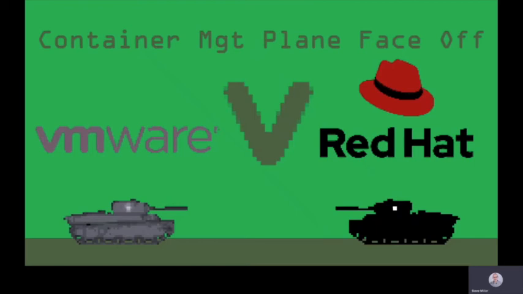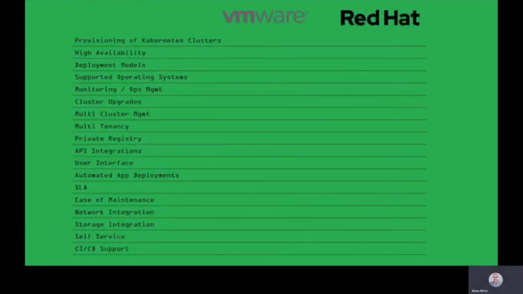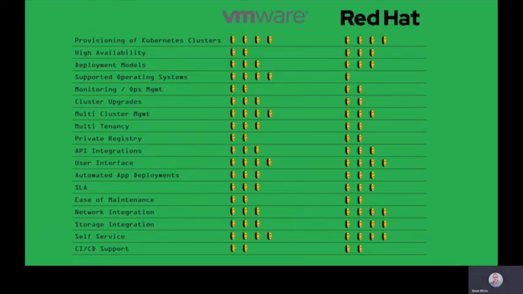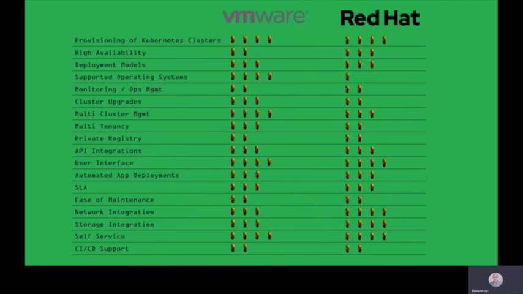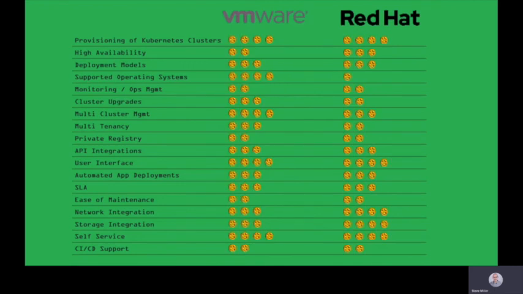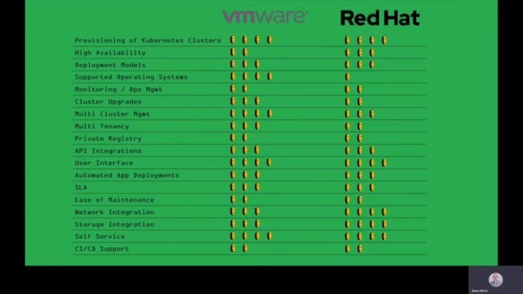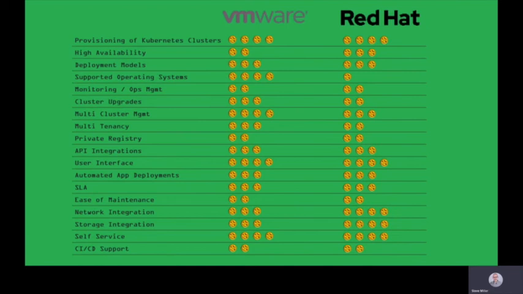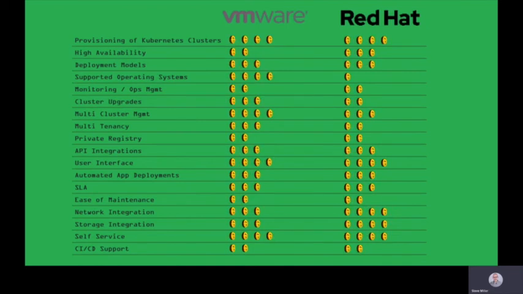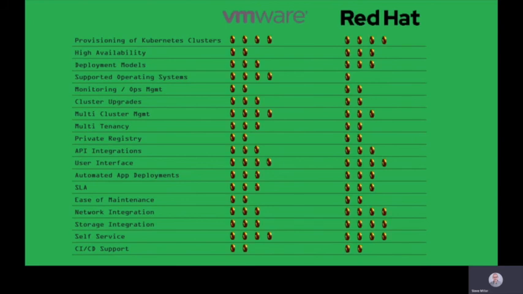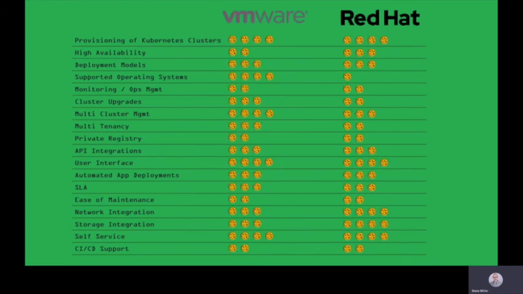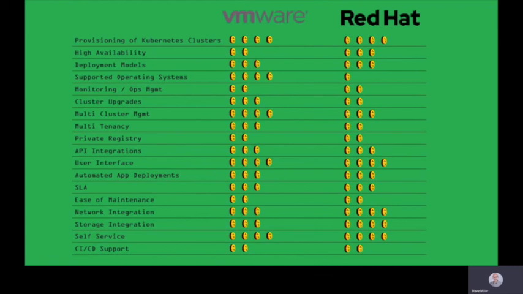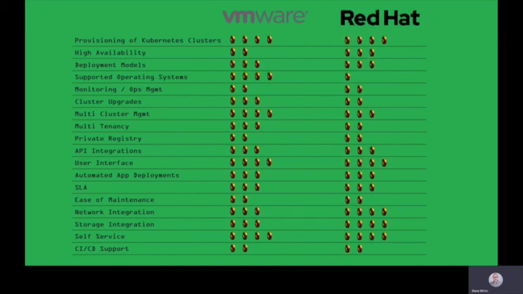Now, if you look at the feature stack for these two products side by side, it can be difficult to see the wood for the trees. OpenShift will be better at certain elements, whereas VCF will be better at others. And of course, there's a third option, to use neither of them, and to continue to manage a Kubernetes environment with your own tools. At this moment, I don't think we can look at these two offerings and suggest that one of them will grab the market share from the other. If you're looking for a platform, for instance, that supports a wide range of operating systems, you might want to give more weight to VMware. If you're concerned about the quality of the storage and network integration, you might move towards OpenShift.